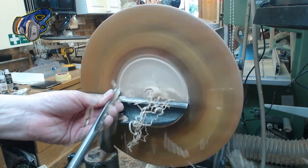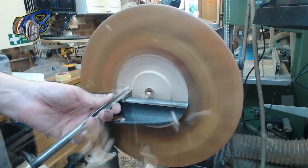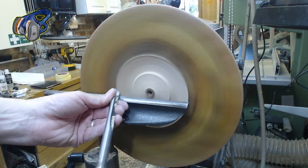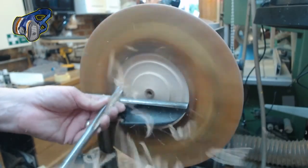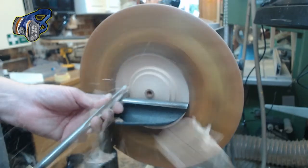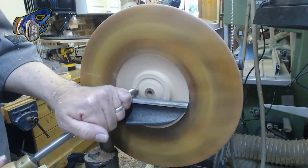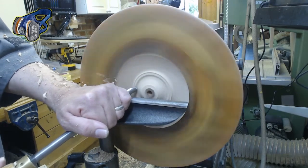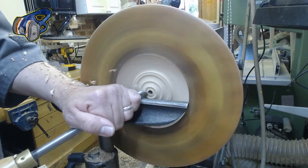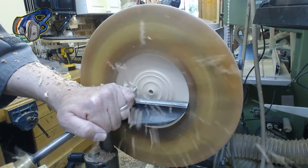But I think it's important to see the effect of what the colour looks like against the wood. I have done a few platters where I've completely covered them with stain, and while I like them, I do prefer there to be some wood left.